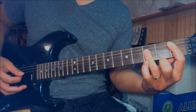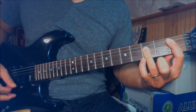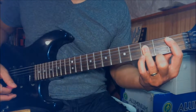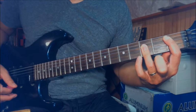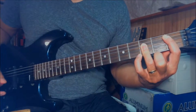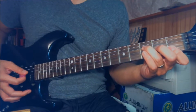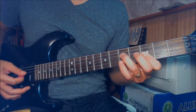Almighty Father, that's a B-flat. The B-flat bar chord is A1, and my ring finger is on the 3rd fret of D, G, and B together. And back to F again. Give us a vision.